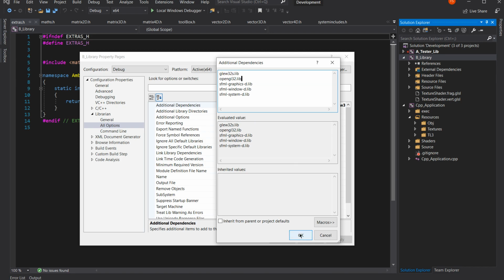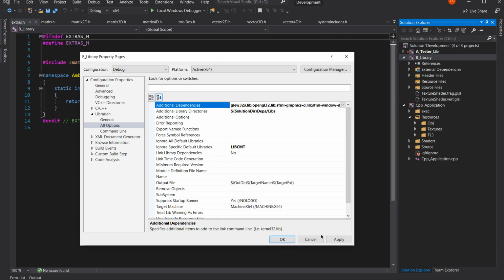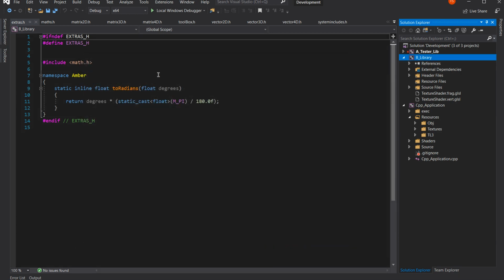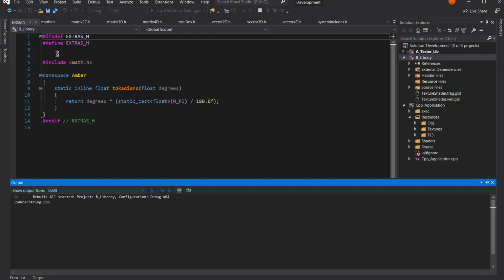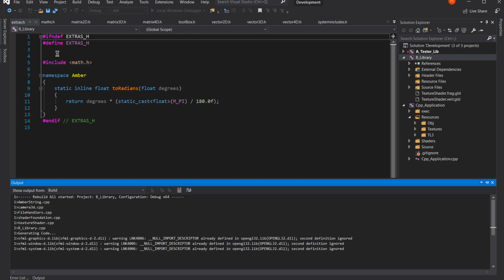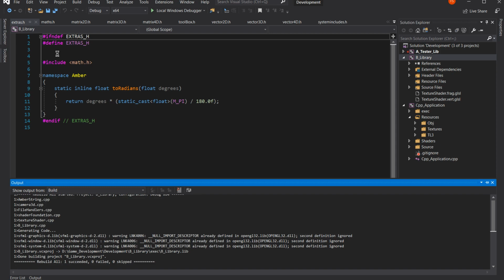Let's see what happens on that one. I'm intrigued. Nope. Already defined in OpenGL.